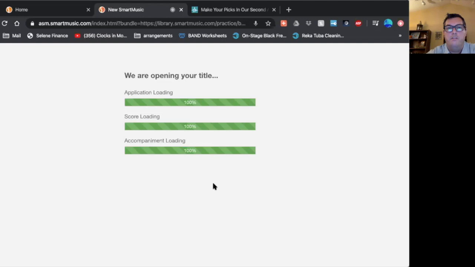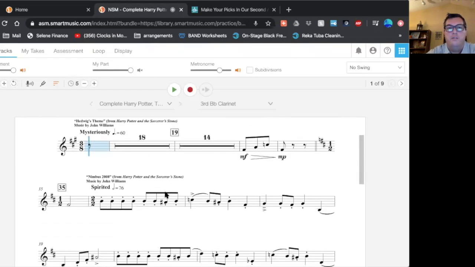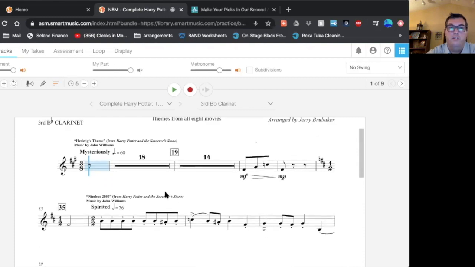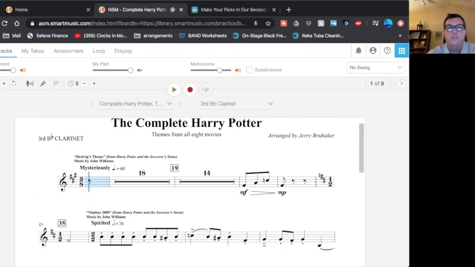But there's a lot of cool elements when it comes to SmartMusic here. So this might look really, really difficult, especially if you're in beginning band. But you can slow it down. So it's 162, which is going to be way too fast for me. Okay, I'm going to go to 60 beats per minute. And then I'm going to go here where my music comes in, and I'm going to listen to how that sounds with my part and the accompaniment part just turned down a lot. Let's see what that sounds like.